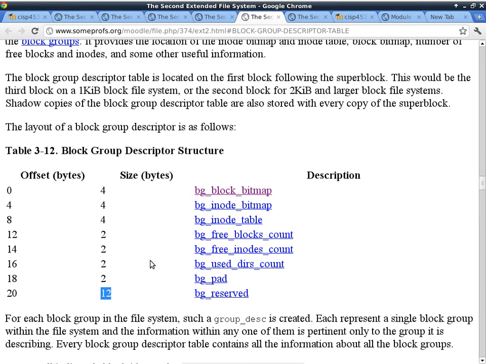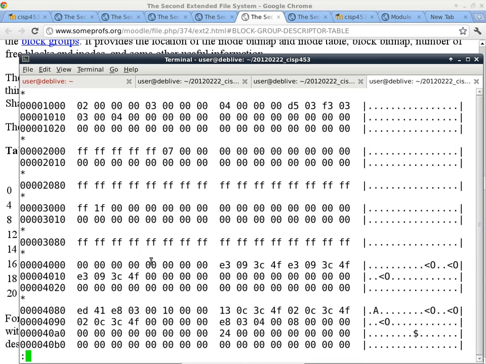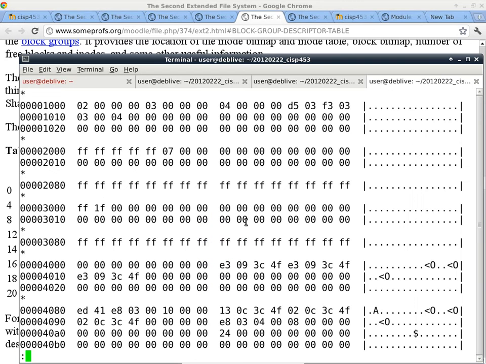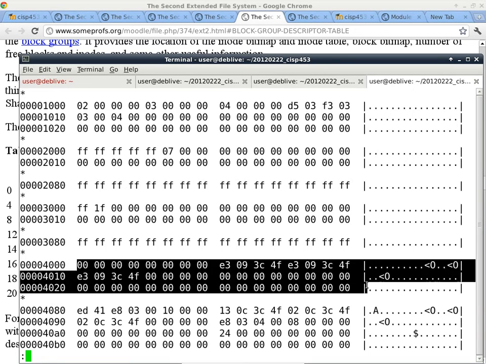Do you want to go back to the dump? So I'm back to the inode table. I see where you found that, and it's the 0400, which is little endian. But is that an actual address you're dealing with? I thought somehow it was an offset of some sort. It's an address, but it's expressed in number of blocks.